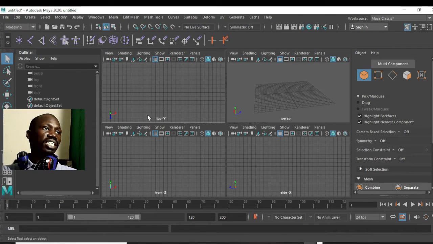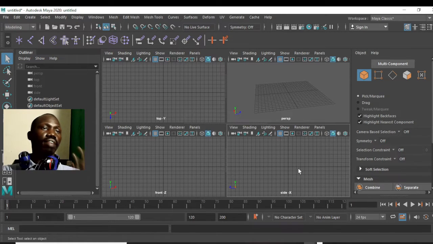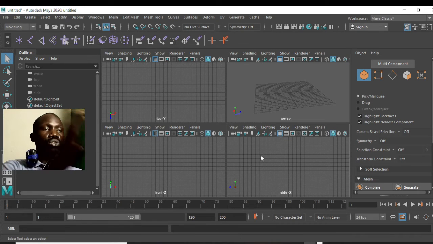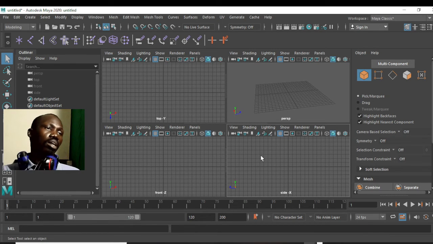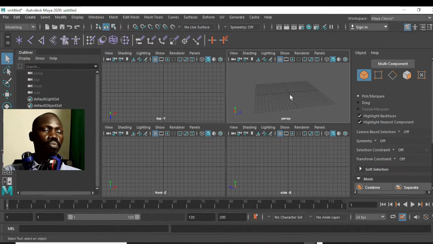and this is the top view, and this is front, which is represented by Z, and then this is the side X, like left, and this looks like front. This can be left or right depending on what you want to view when you are modeling any cartoon. So let me go directly into the software.